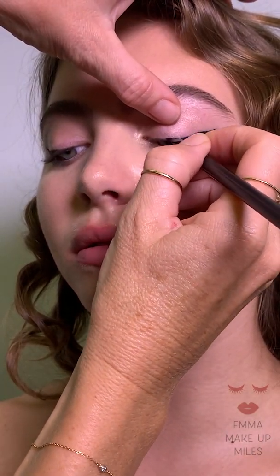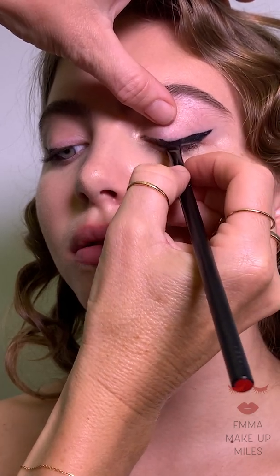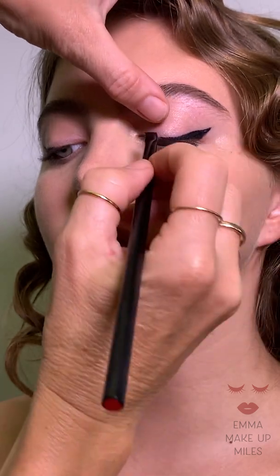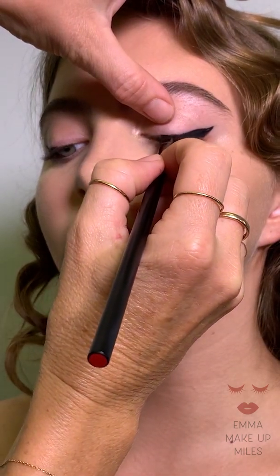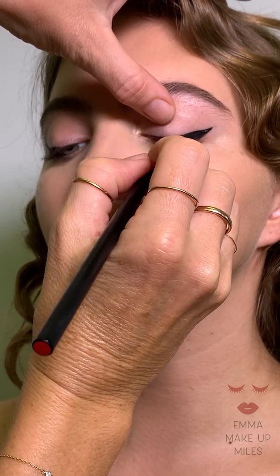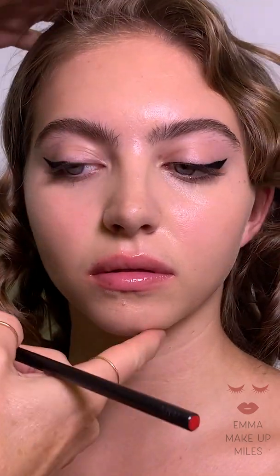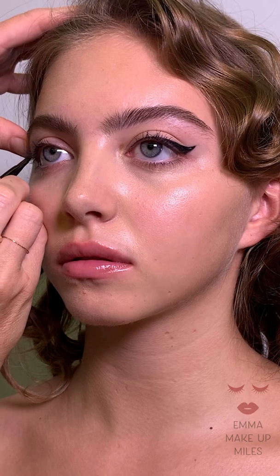I'm just using my brush again to draw along close to the lash lines, going over the kohl liner that I did. The reason we use kohl liner at the start is because it's easy to remove. If you go straight in with liquid liner and you make mistakes, it's much harder to get off. So I always do it this way. And obviously kohl will move throughout the day, so it's better to go in with a good quality liquid liner or a gel liner afterwards.